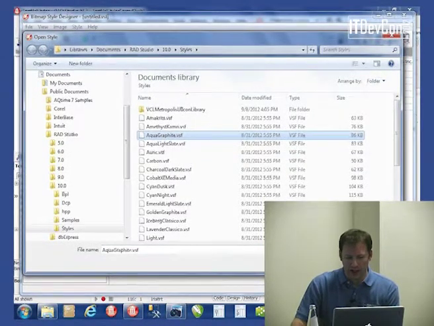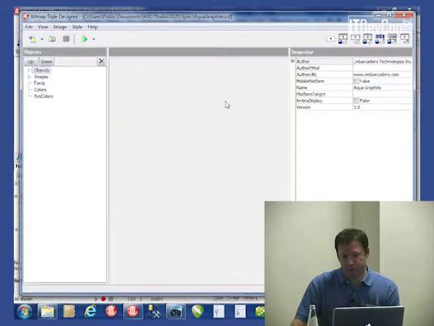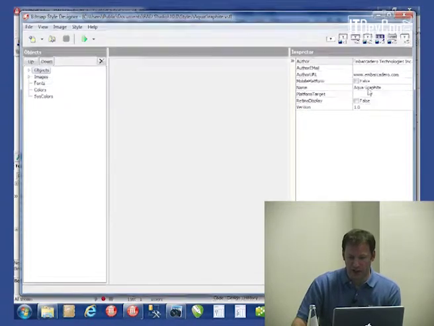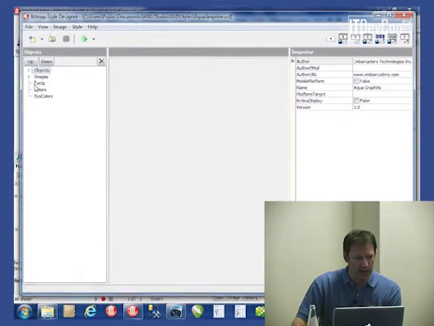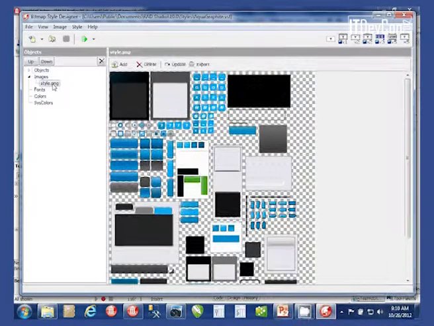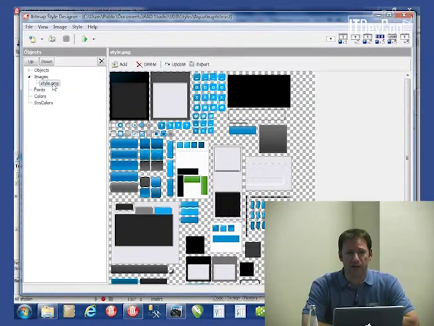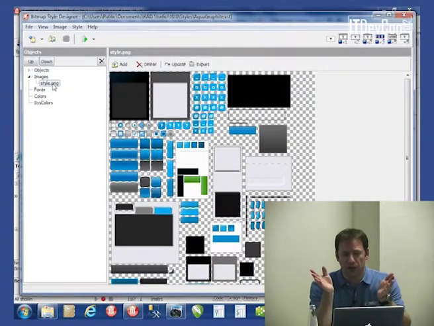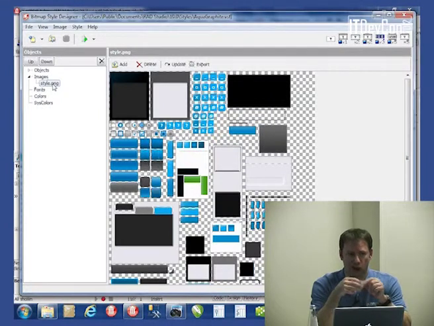Go ahead and open that, and it doesn't really look any different other than the name tells me that it's Aqua Graphite. And if I go into Images, I will see that there's this style PNG. And it's complex. There's a lot going on in this image. So it's one single file that is broken up into the different pieces that are required to do a VCL style.